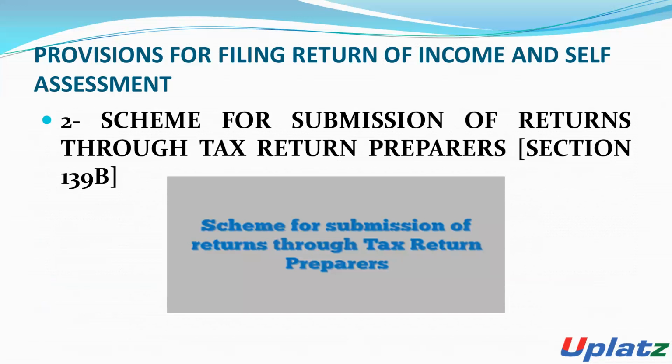Now we will discuss section 139B. In section 139AA, we discussed the quoting of the Aadhaar number: when the Aadhaar number is required to be mentioned, when the PAN number is required to be mentioned, and when the Aadhaar number is not required to be mentioned. We have discussed all these situations.